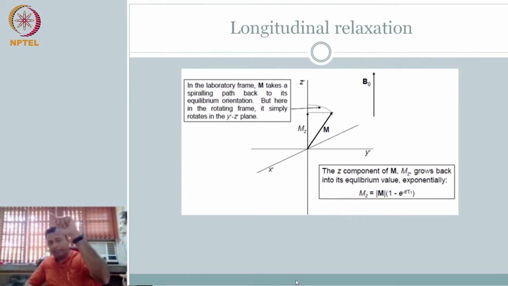So the decay in the free induction decay that you saw, right? It started with a maximum value, and then with the time it decays. Initially, it decays faster due to the T2 star effect, and then it continues to dephase due to T2 effect, and then eventually the signal goes to zero. On the other hand, the MZ component increases. So that is due to T1, which we called as T1 relaxation time.